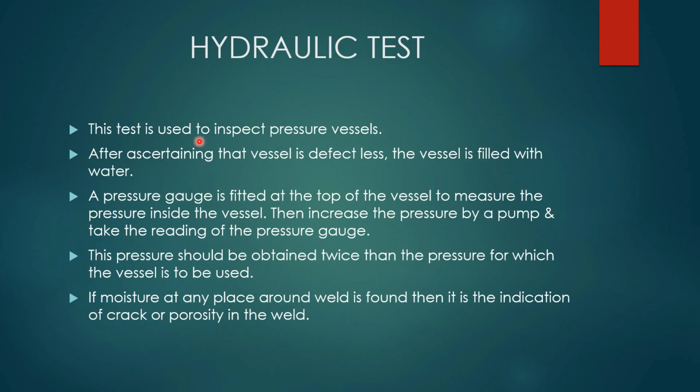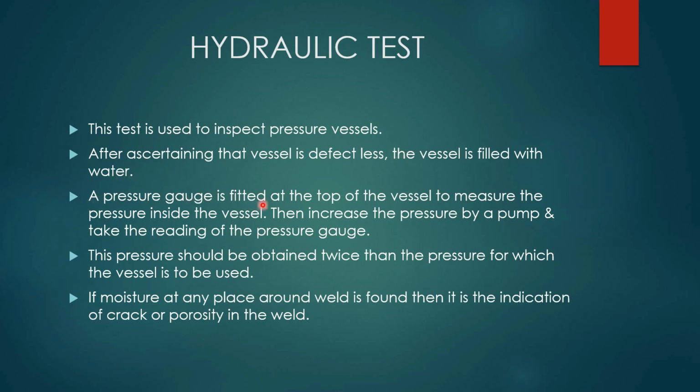Okay, next test is the hydraulic test. This test is basically used to inspect pressure vessels. After ascertaining that the vessel is defectless, the vessel is filled with water. The name itself says we have to do a hydraulic test. That's why we have to use some liquid or any other things in liquid form. So we are using water over here. So we have to fill this vessel with water fully.